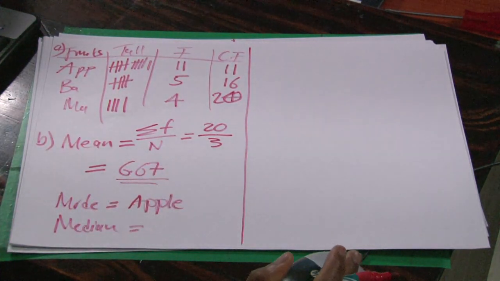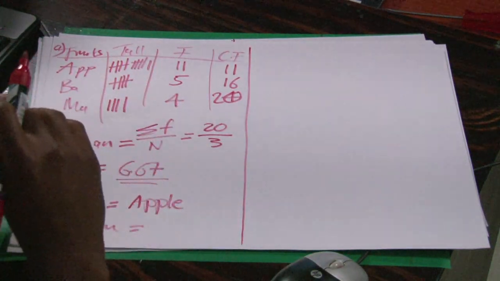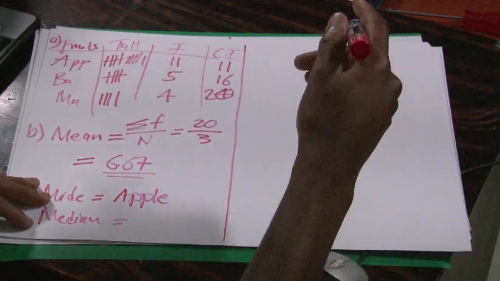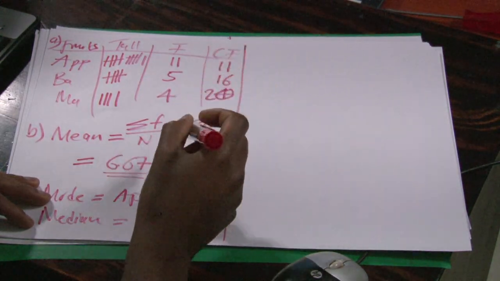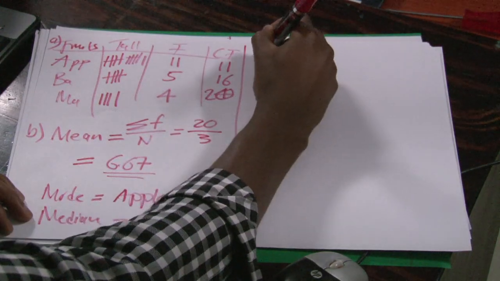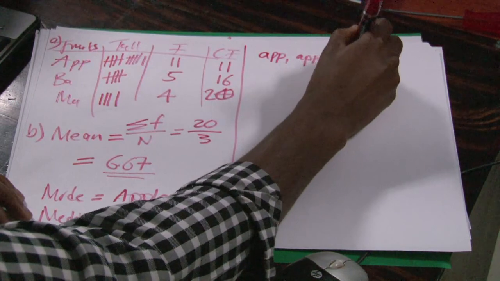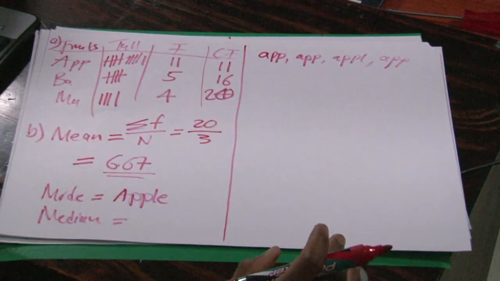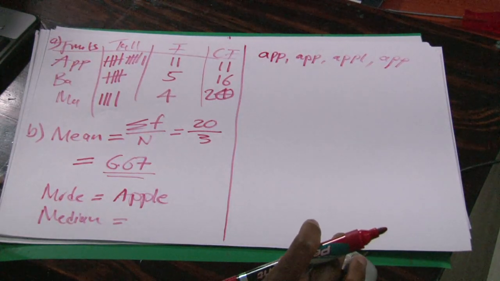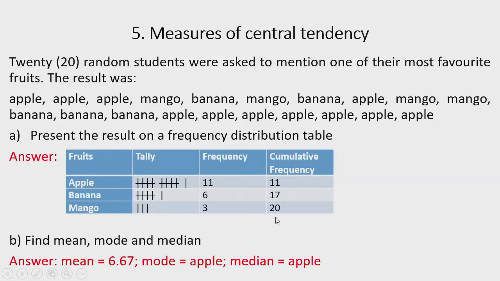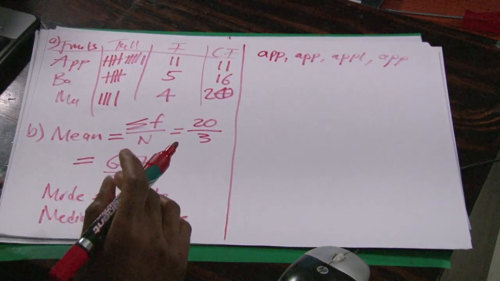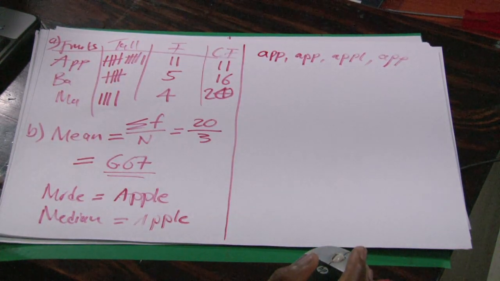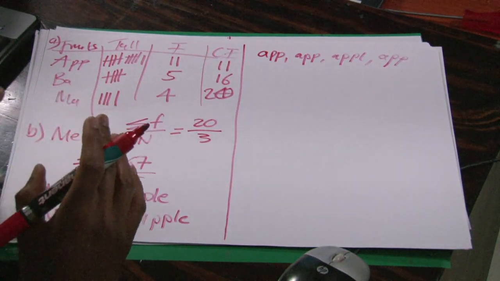Then we look at median. Median is the number or the item that's in the middle after arranging the items or the numbers in ascending order or descending order. In this case now you can even arrange like apple, apple, apple, banana, banana, banana, then mango, mango, mango. You can see the one which will be in the middle. You find that the middle is apple. You realize that the one in the middle, now you have 20. The 10th one will most definitely be apple, because after all, the first 11 are all apples. And now 20 divided by 2, because here you are looking at the one in the middle, definitely will be the 10th one. The 10th one will be apple. So median is apple. That's how to find the median. It's basically the number or the item in the middle after arranging or rearranging the items, whatever you are given, in ascending or descending order.